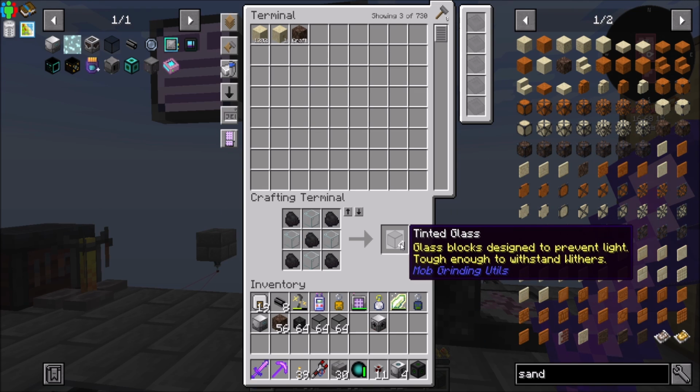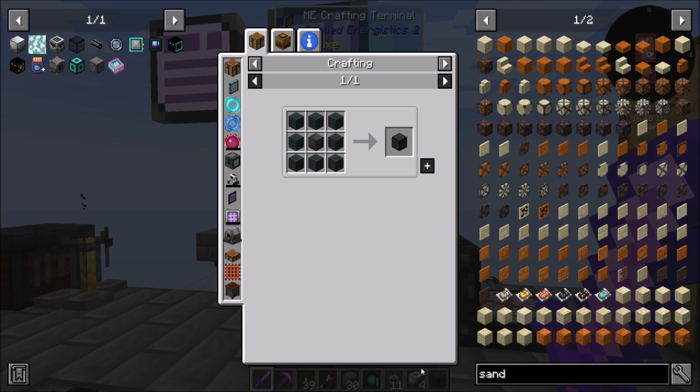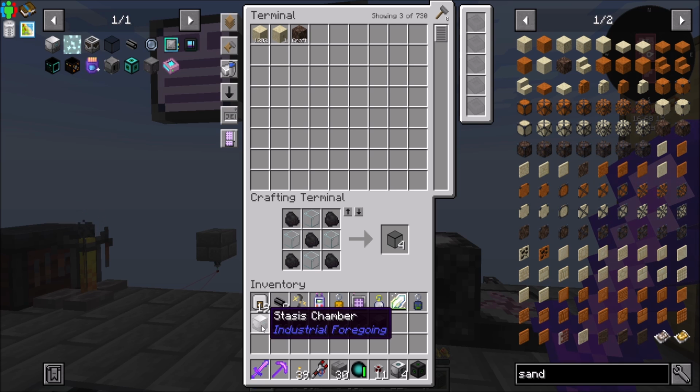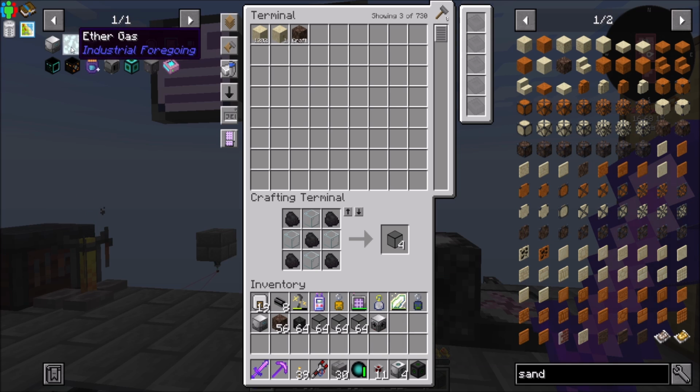Hey, today's episode, I would like to do a few things. I'd like to get a compact machine that is maximum size. Did that between episodes real quick. Also made myself a laser drill times 4 and some stasis chambers. Remember, you can put more than 4. I think you can put 9 per side, so technically you can have 36 laser drills for the fluid. I don't think we need that many. But just noting it, because we want to get today some ether gas.